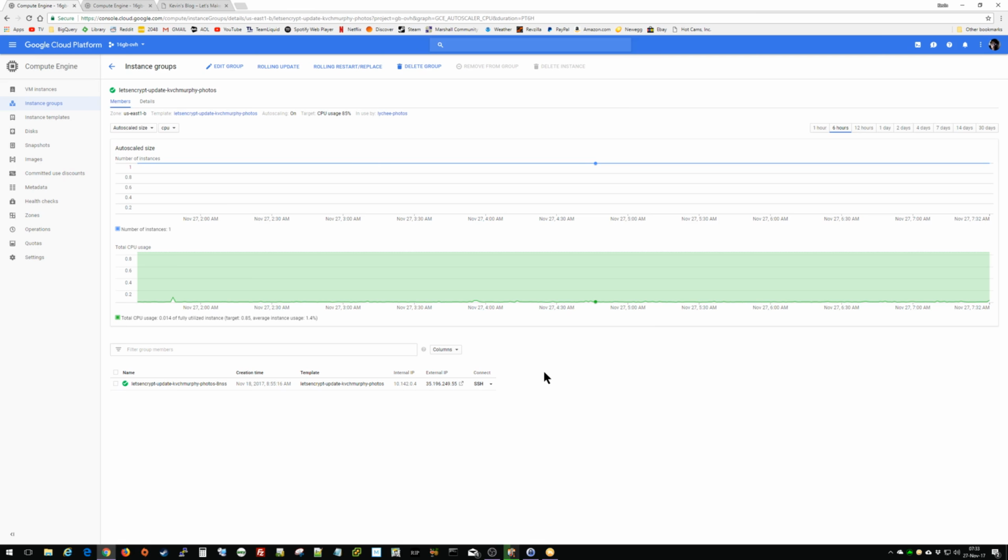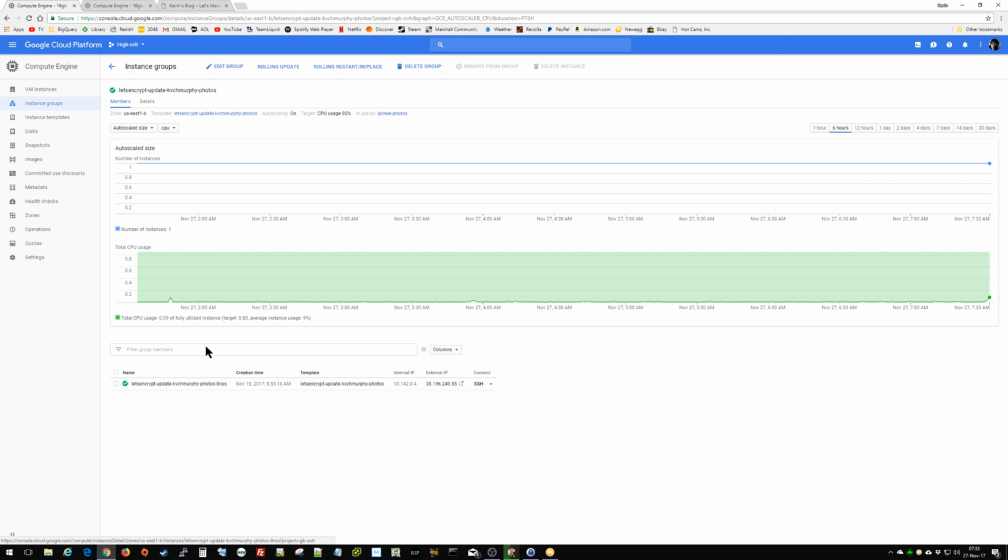I'm here with a tutorial on how to do a rolling update with your Google Compute Engine instance group. You'd want to do a rolling update for an application update, website upgrade, that kind of thing. Recently I had to do this because my Let's Encrypt SSL was expiring. There are probably better ways to do this, but this is how I've self-taught myself how to do it.